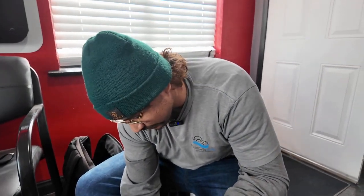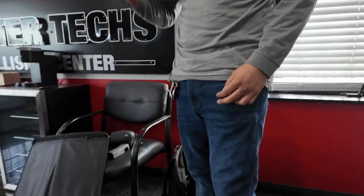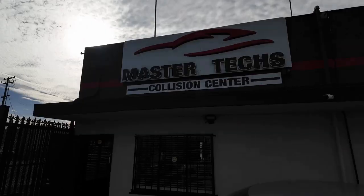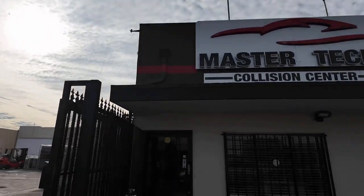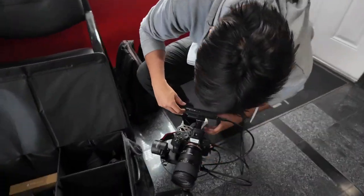That's good enough. It's hard to balance with all these wires, to be honest this is a mess of wires. It's like a box of wires but it's gonna get the job done. Alright, this is where Ernie takes over. We're here in South Del Monte at Master Tech Collision Center — this is one of four locations.